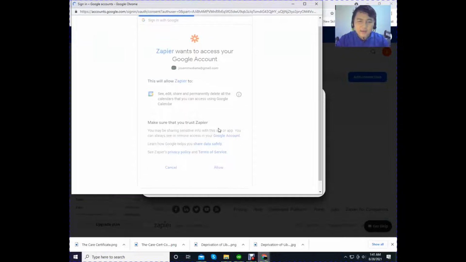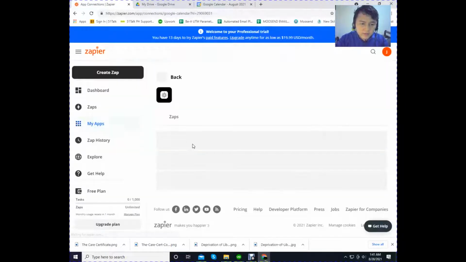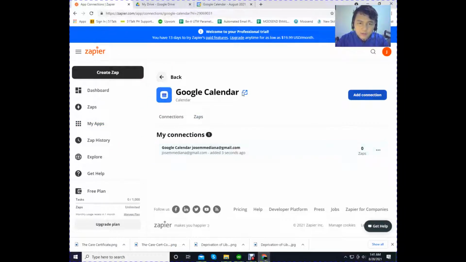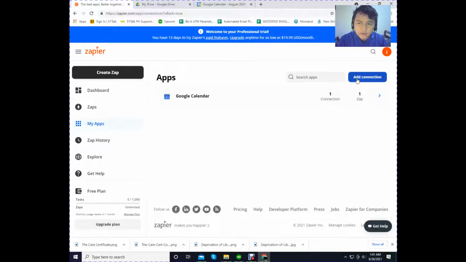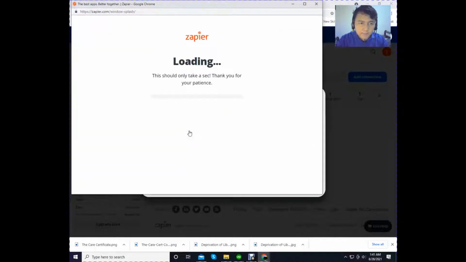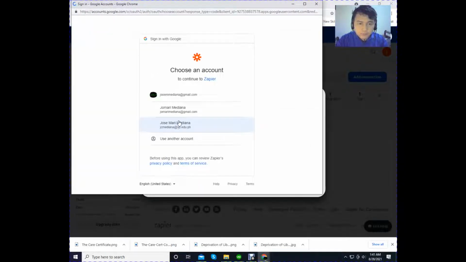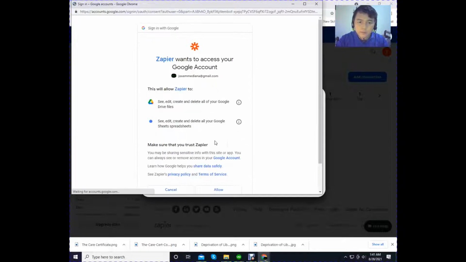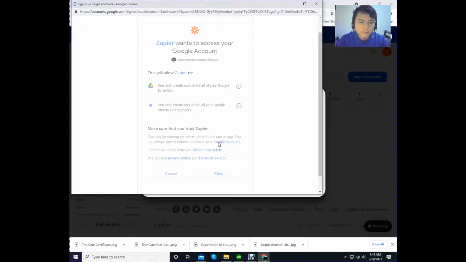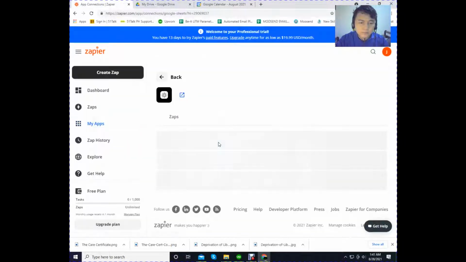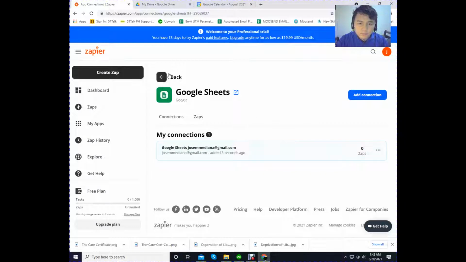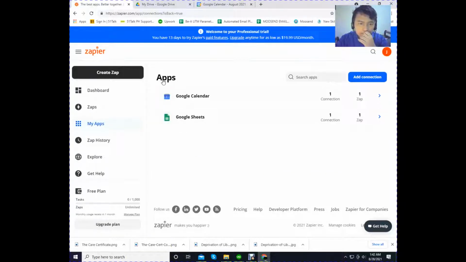And let's also connect our Google Sheets. Okay, after that, we will create a Zap.